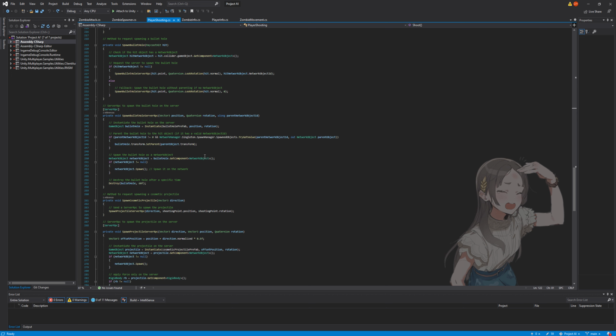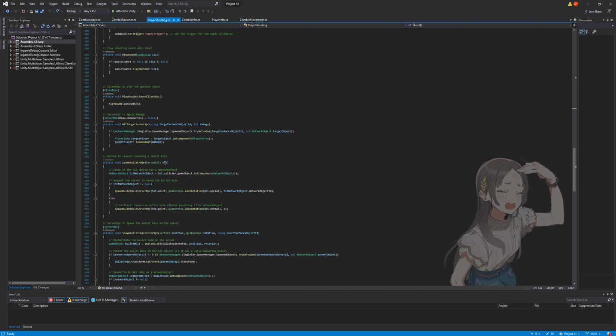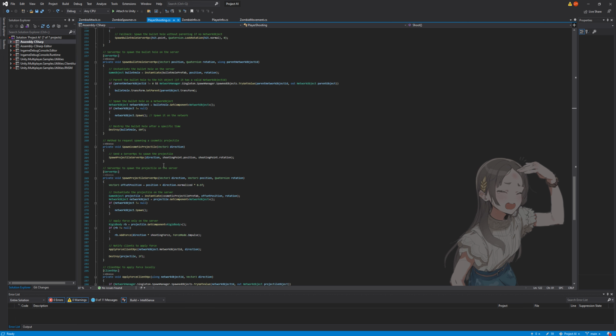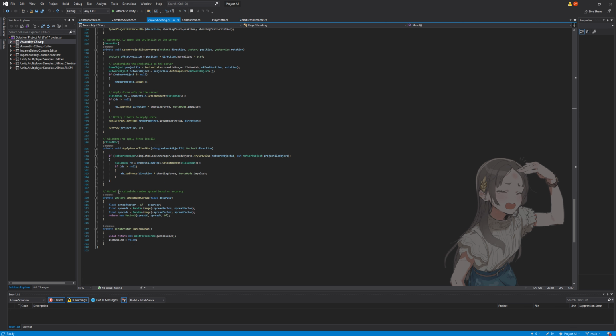There are a lot of server and client RPCs. This is for synchronization. This is for the random spread, the accuracy of the weapon, and the next is for the cooldown.